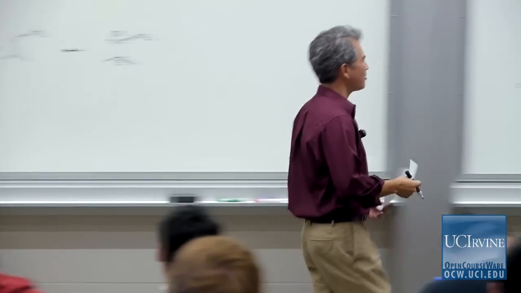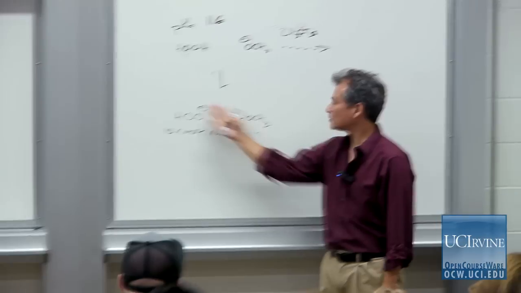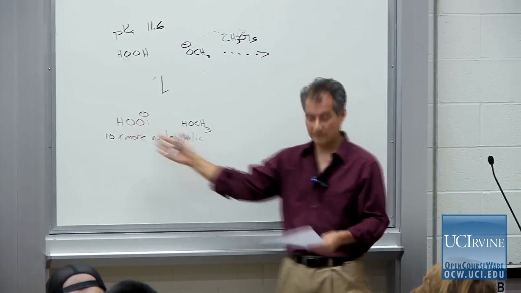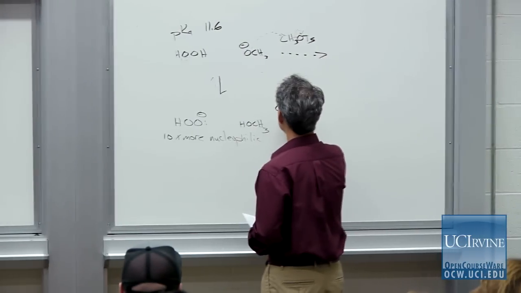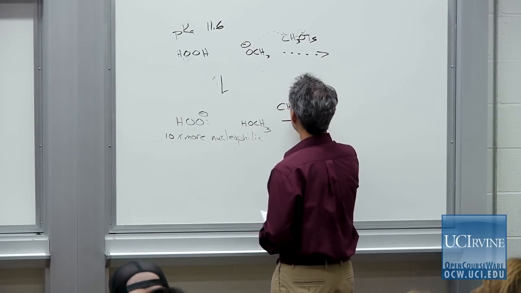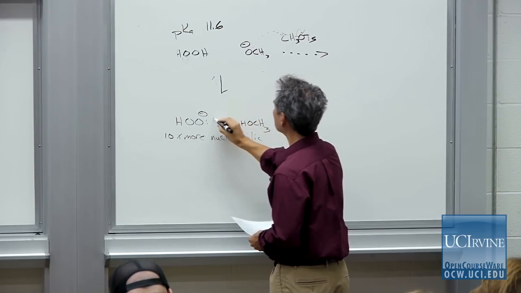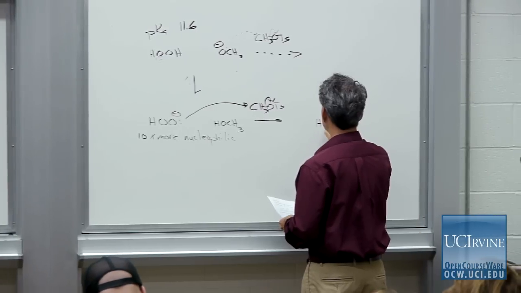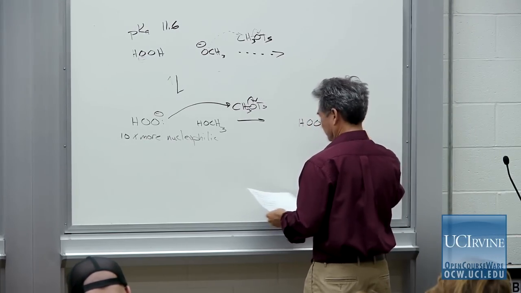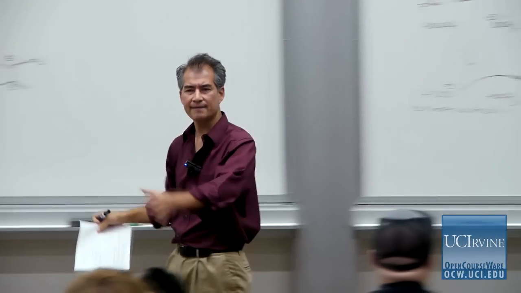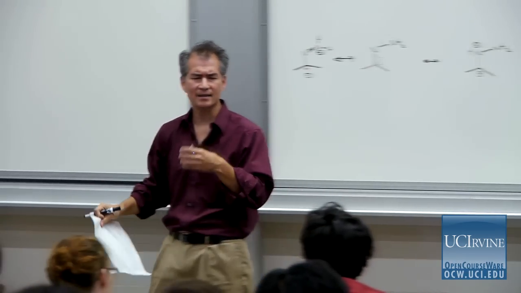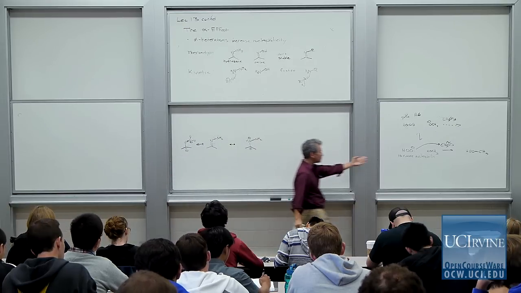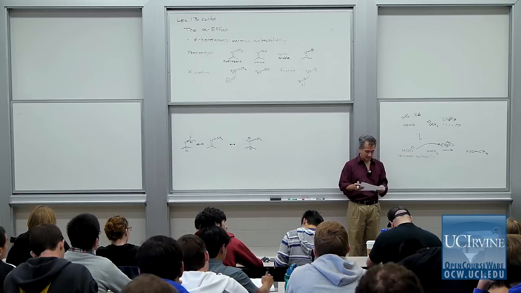And then you can't guess what the products are going to be. This is a rare case where not only is there 10,000 times more of this at equilibrium, but it's also more nucleophilic. And so the effect you see is that it's the hydroperoxy anion that's more abundant and more nucleophilic that is reacting as the nucleophile in this reaction. Okay, and that's the alpha effect. That's a kinetic effect. This very unexpected fact that the hydroperoxide anion, in spite of the fact that that's more favored, more stable, also turns out to be more reactive.